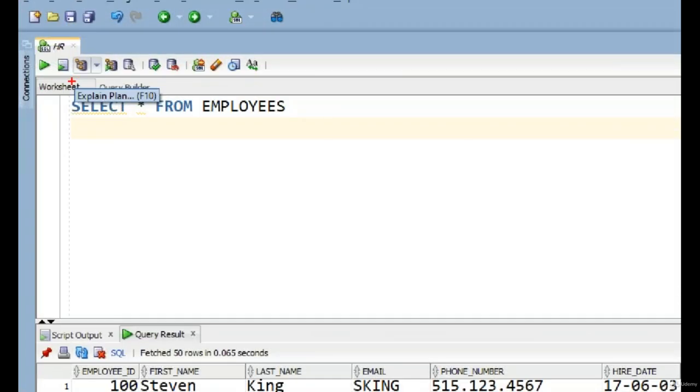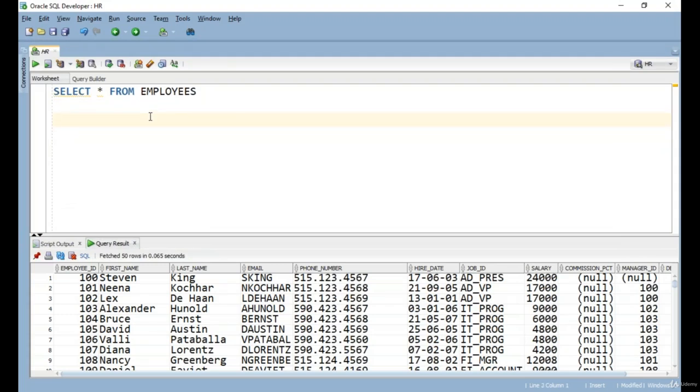Oracle can explain the plan of its execution because every command is first parsed. Parsing is where it checks whether everything about the command is fine. Then Oracle finds out the best way to execute the command, which is the execution plan, and it even stores the execution plan in memory so that the same plan can be applied when the command is executed again. That saves a lot of time. So the execution plan is what I want to know.